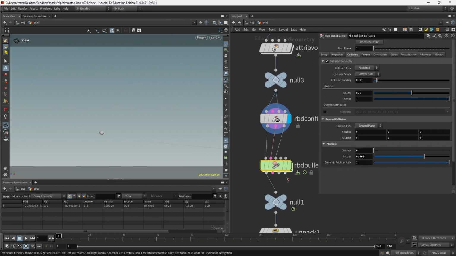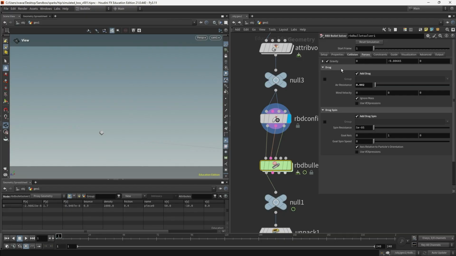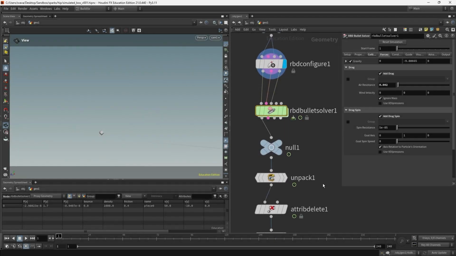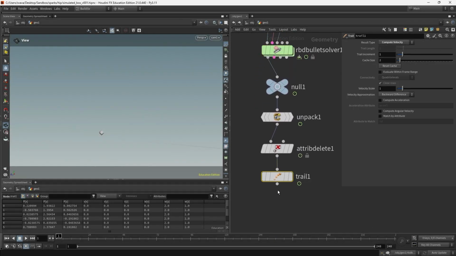Then in the simulation, in the collision, I removed the bounce and I increased the friction. One thing that is pretty helpful is if a parameter has been changed from its default value, the value will be in bold. Then I added a little bit of drag and then also a drag on the spinning as well. I will put a link to my actual iteration process where I was dialing in these values in the description below this video. I did recompute the velocity at the end. It's not necessary because you do have the velocity from the simulation, but I just sometimes do this just in case.